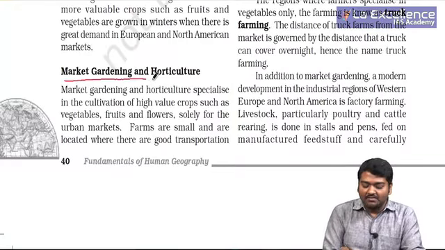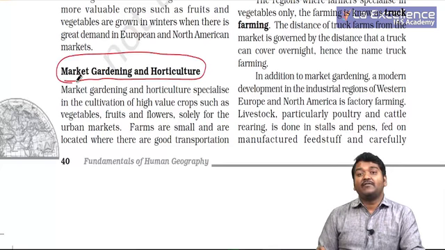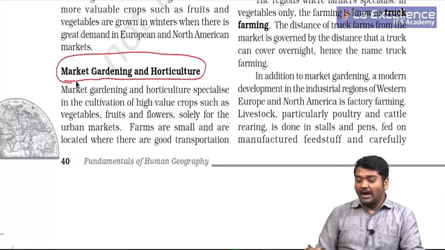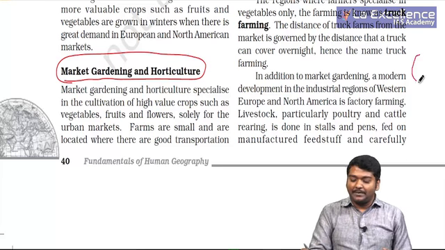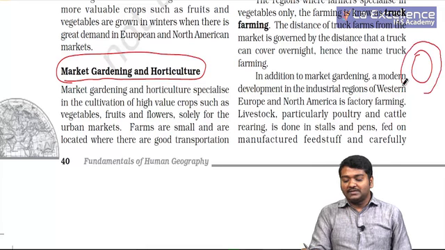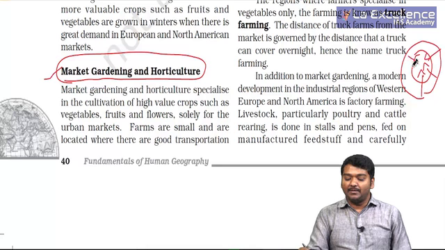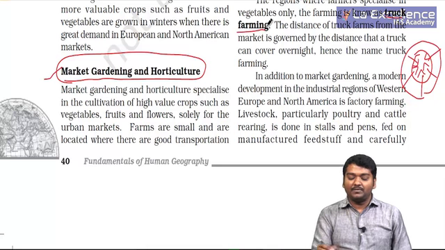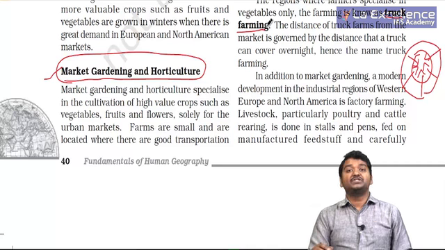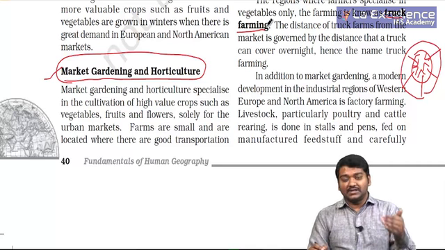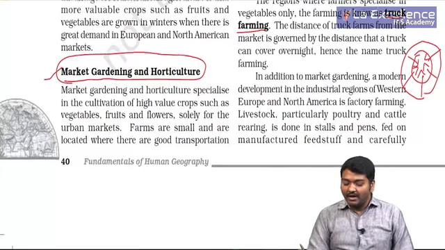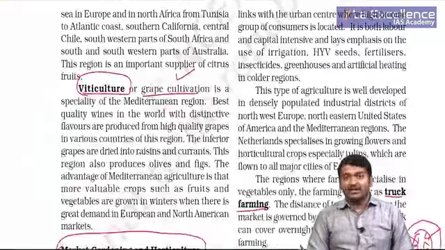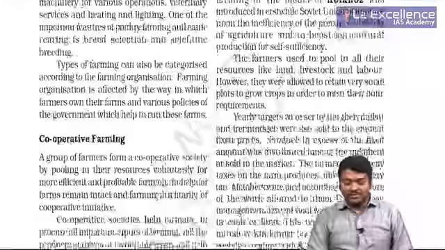Then you have something called market gardening or horticulture, where vegetables, fruits and other things are grown, and the distance is usually short. You will usually grow this if you have a capital city like Bangalore. So surrounding places will usually try to go for market gardening or horticulture, so that the market is available. This type is also called truck farming, because it will be grown in those regions which are just overnight distance if you can carry the goods on a truck. So this is called truck farming, right? It's very important for us to look at some of these important things.